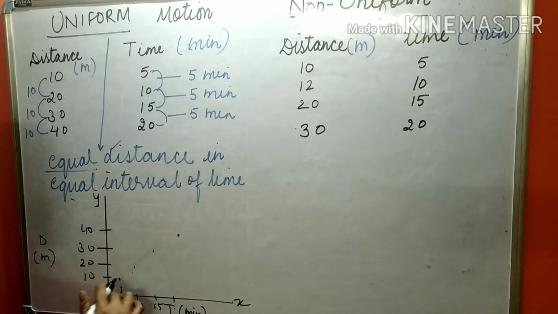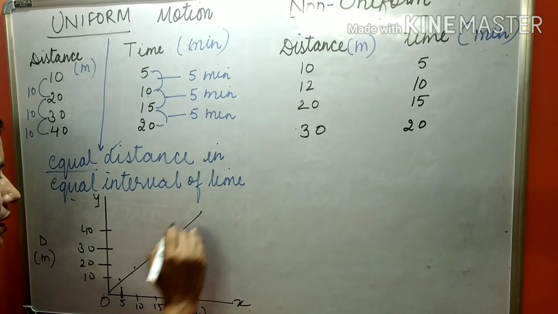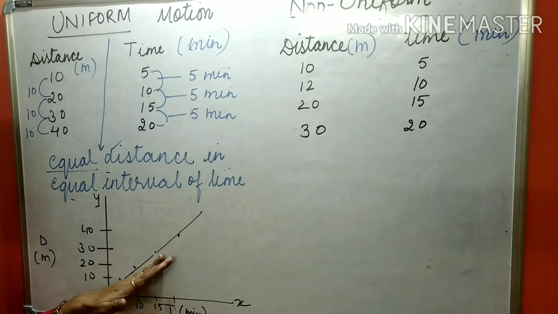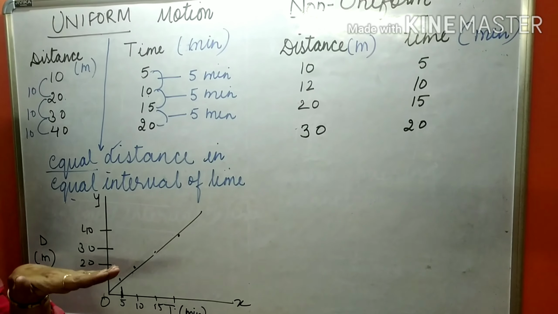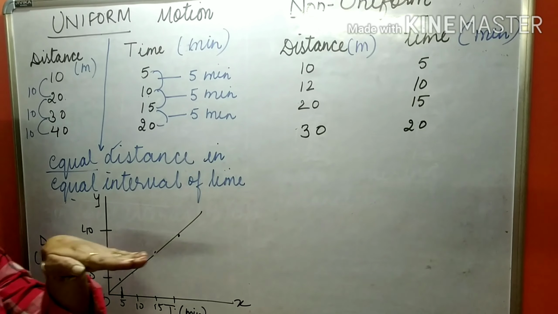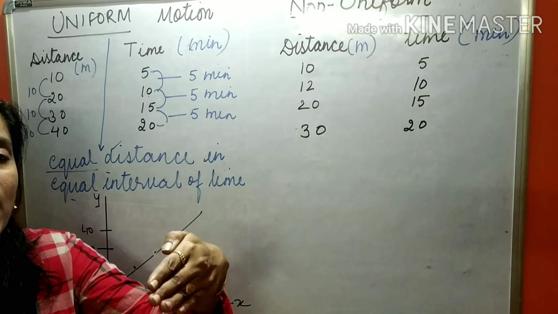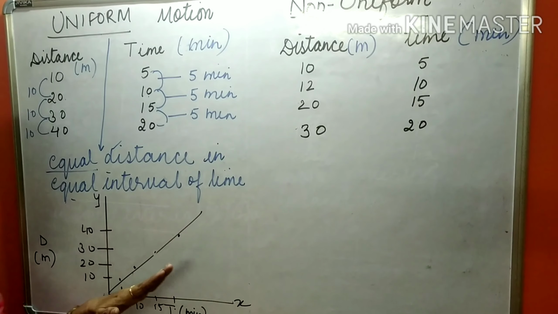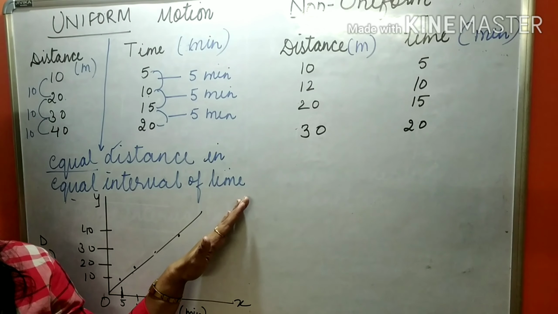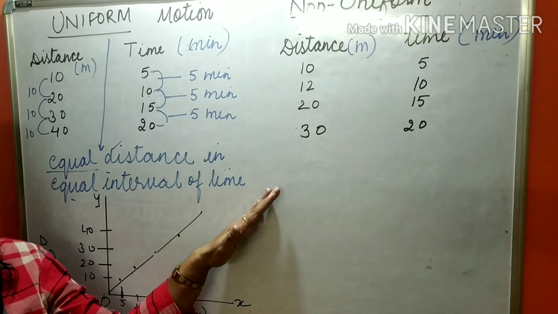Now can you see again? See, it is what? A straight line graph. Fine. So it is again a straight line graph. This shows a uniform motion. इसका मतलब जो गाड़ी है वो इक्वल डिस्टेंस कवर कर रही है और उसका इंटरवल कितना है? इक्वल टाइम है. मीन्स इक्वल टाइम में इक्वल डिस्टेंस कवर कर रही है. तो यूनिफॉर्म मोशन का जो ग्राफ होता है इट इज ऑलवेज एंड ऑलवेज अ स्ट्रेट लाइन ग्राफ.